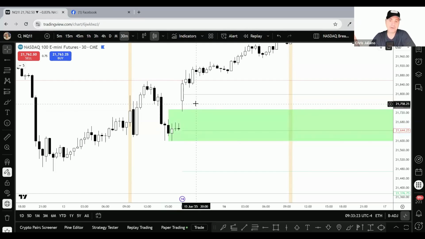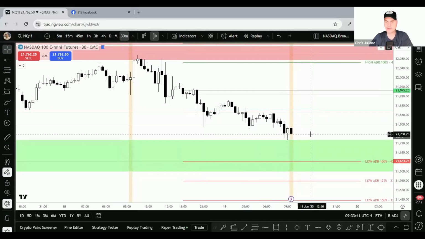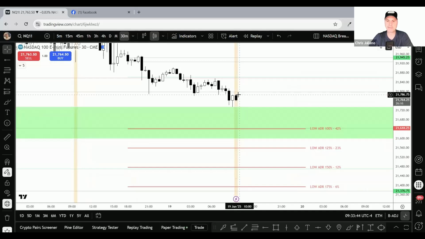All right, I don't know. You'll never know if it'll come right down to the bottom of the body of this candle and reverse. We don't know. So we're just going to box this out. We'll give it a little bit more room, and we're going to watch this form. Does it come down right to here and then reverse? We're not going to know.